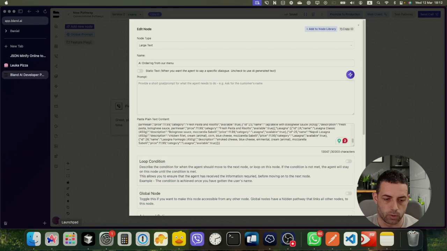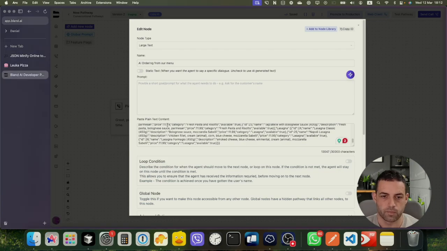So right now, what we need here is to describe the action, or the goal of this node. To do that, we will say: please take the user order. This is for the loop condition.